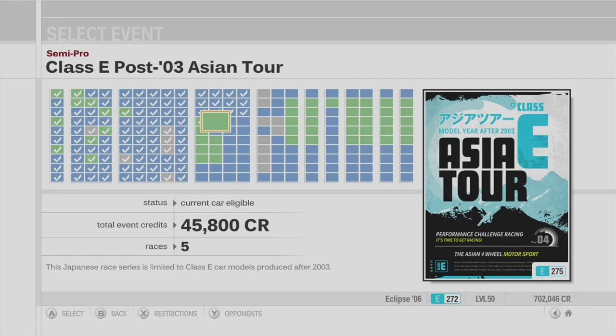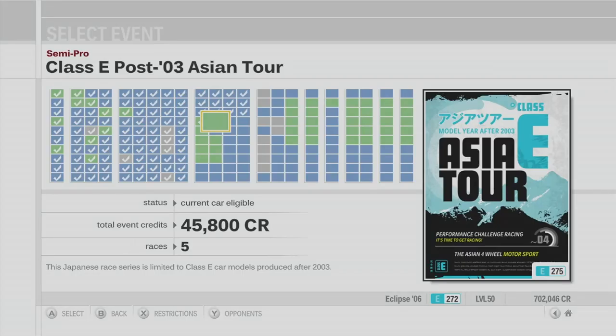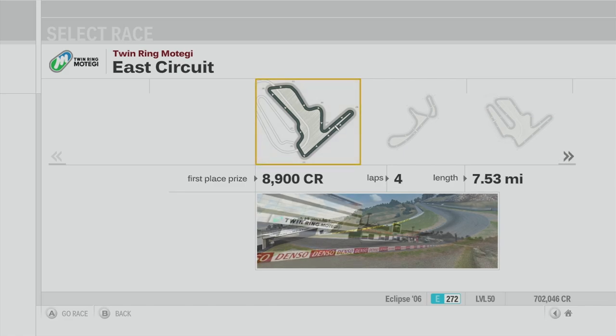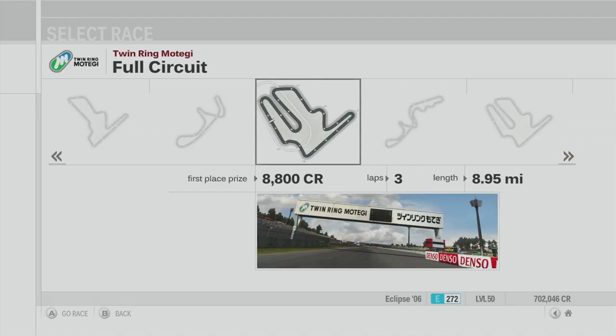Alright, so we are here now for the Class E Post 03 Asian Tour. This is for any vehicle that is after 2003, E-Class, from Japan. Sorry, from Asia. But I selected specifically Japan, because pretty much the majority of the Asian cars in this game are Japanese. Anyways, we're going to be starting with Twin Ring Motegi, moving on to Suzuka, then Twin Ring Motegi, then Suzuka, then Twin Ring Motegi.